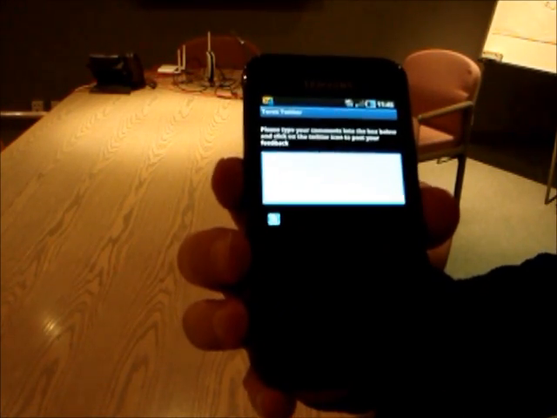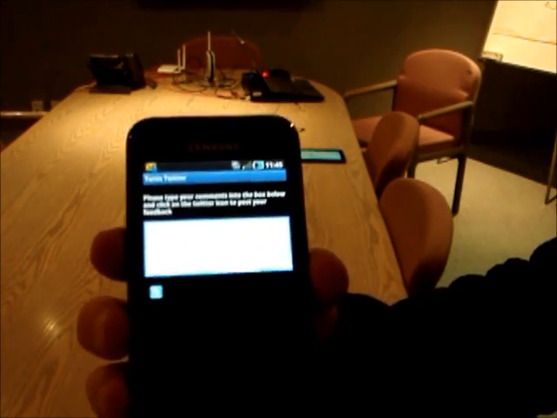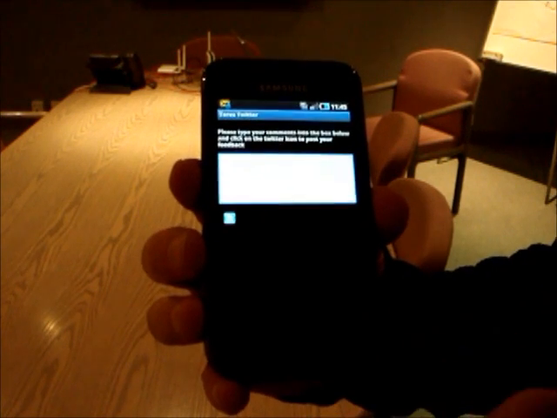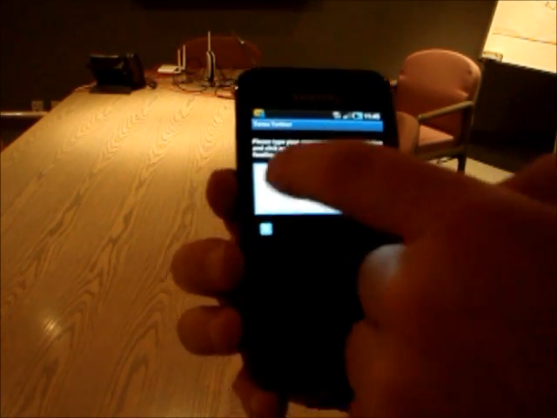So you can see we just have a startup screen, a Twitter icon, and an area where we can put some customer feedback in. This will allow the customer to log on to Twitter.